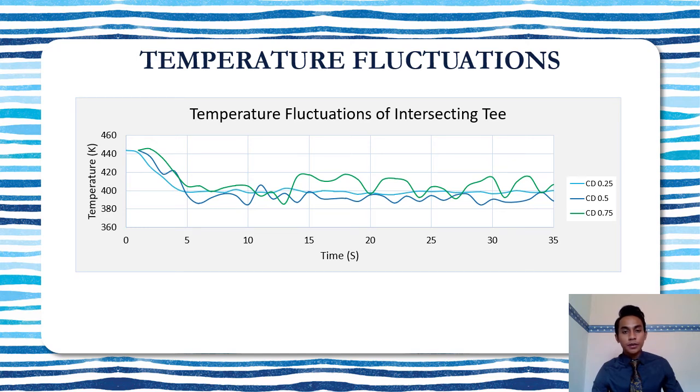Lastly, at the 0.5D region, which is the dark blue colored line, we can observe medium temperature fluctuation compared to the other two regions, with a lower intensity compared to 0.75D. We can observe low intensity temperature fluctuation happening throughout the total flow time. So from the interpreted data, we can say that for the intersecting T, fluctuation due to turbulent thermal mixing occurs the most at region 0.75D, so there will be a high chance for pipe failures to occur in this region.